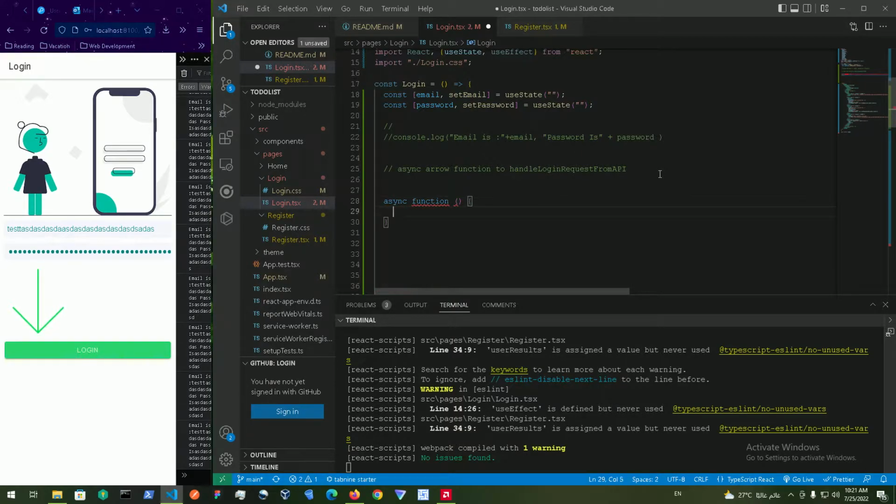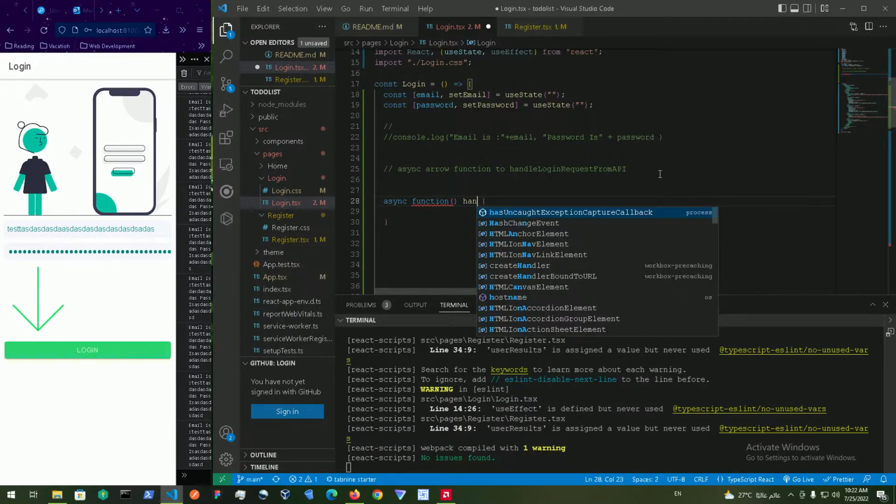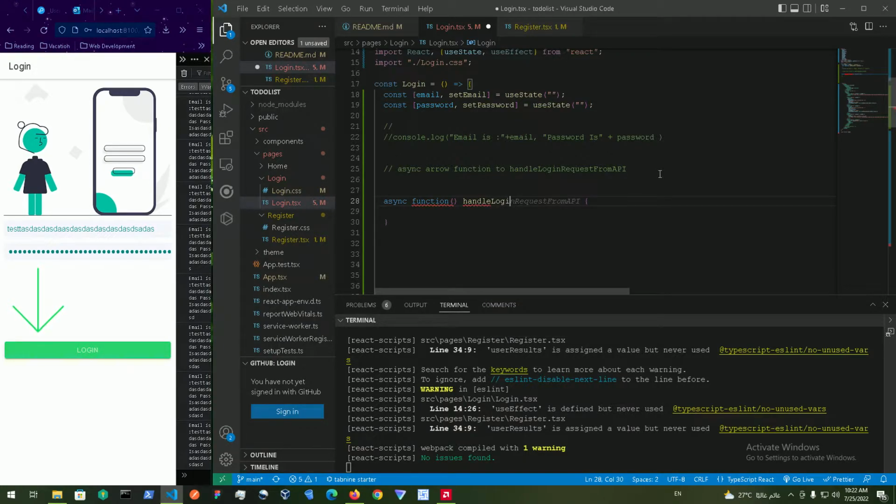And we're just going to name this, what do we want to name? We can make it just handle login, async function.